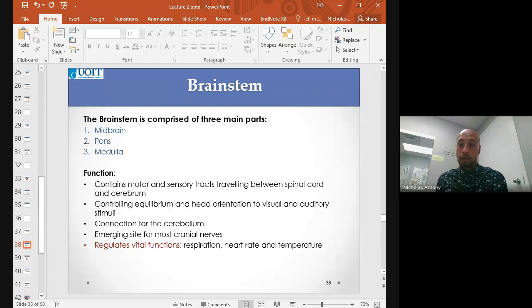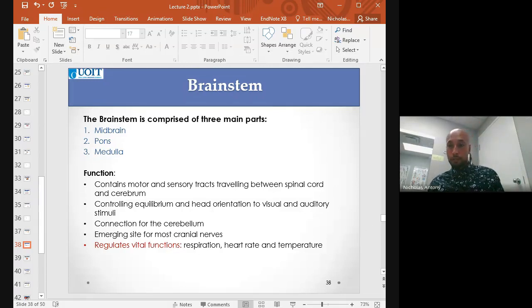We have a question. Andrew says, you previously had said the basal ganglia controls how much you contract the muscle, and cerebellum controls how long. No, the cerebellum controls the timing, like the order in which you activate the muscles. Does that make sense, Andrew? You sure? Perfect. Okay, awesome.